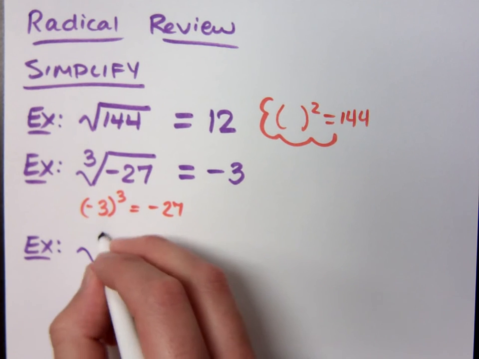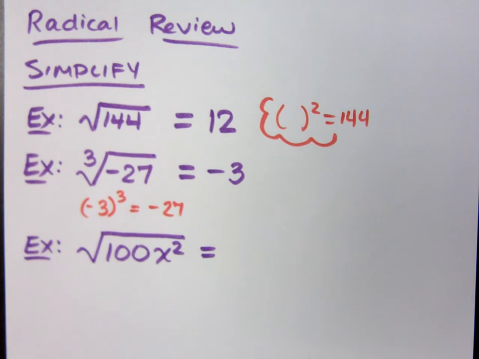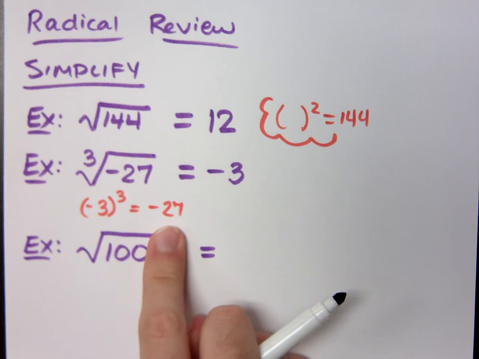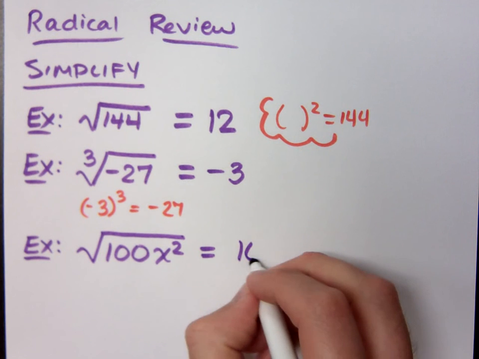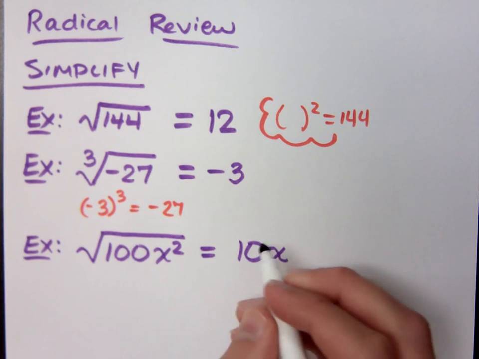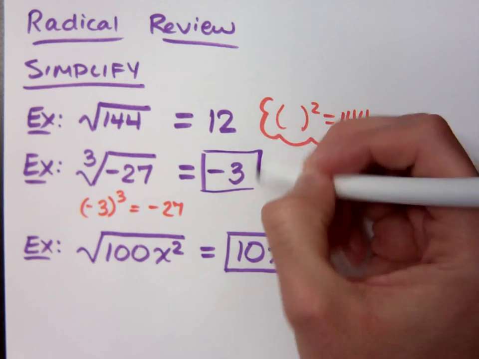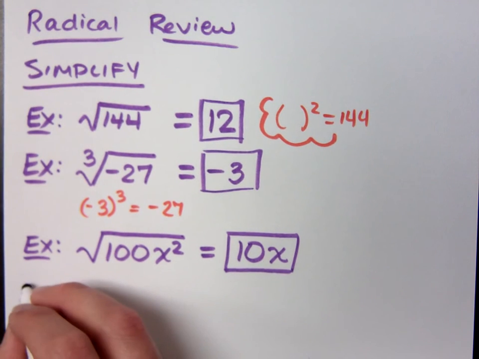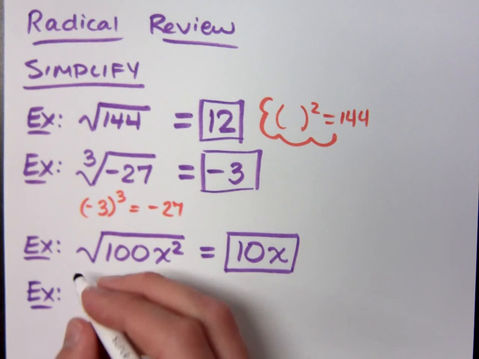I think you guys are thinking about something else that's going to be coming up very shortly. What about the square root of 100x squared? If you look at this as the square root of 100, you get 10. If you have the square root of x squared, you get x. Now, we're going to have the assumption that our variables represent non-negative values, because if x could represent a negative number, that means something different in terms of how we respond. Is everybody okay with that so far? These are the easy problems, like a fun quiz.